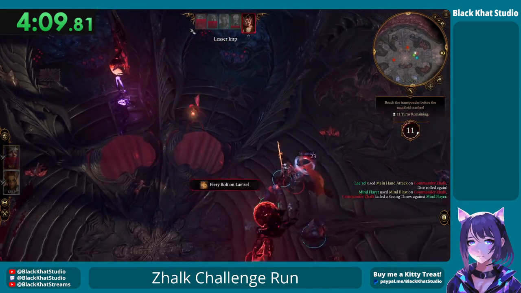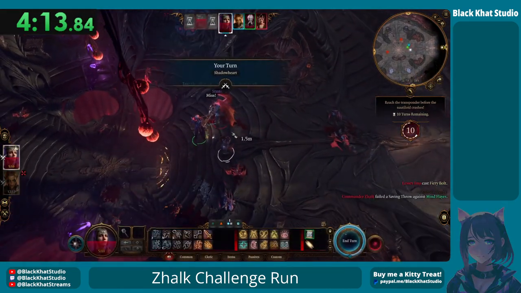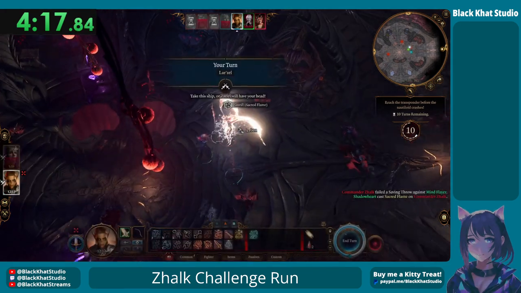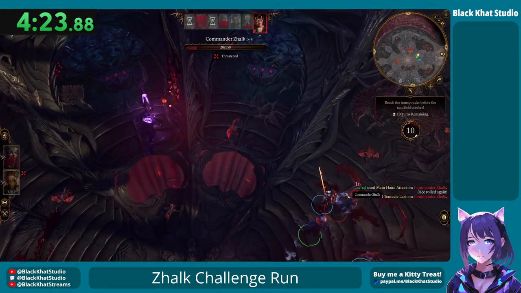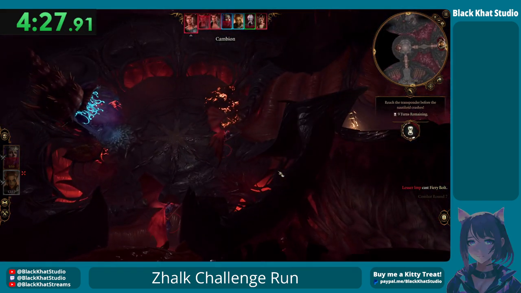Okay, Zhalk's at 50. Oh, Zhalk's at 55! Oh, shit! Okay. Okay. Now going in full attack mode. Oh, I crit! He's at 20 health! Oh my gosh, this is actually going ideally.